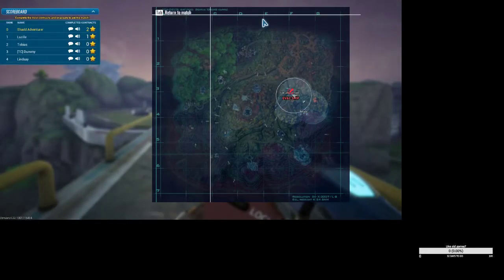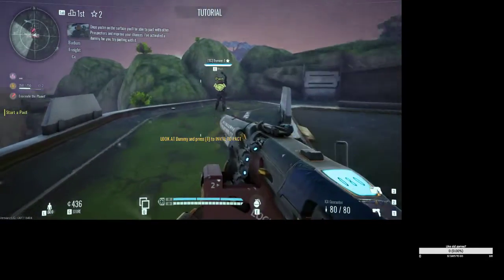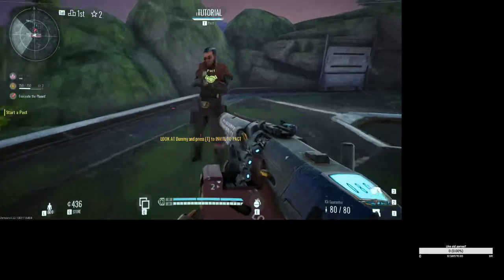Once you're on the surface, you'll be able to pact with other prospectors and improve your chances. I've activated a dummy for you. Try pacting with it.